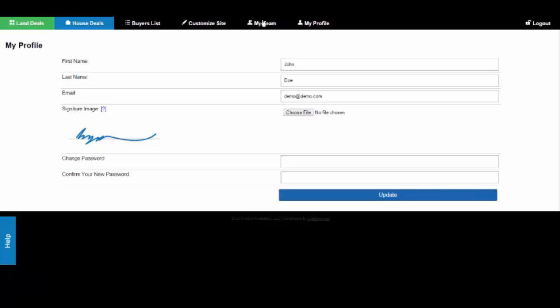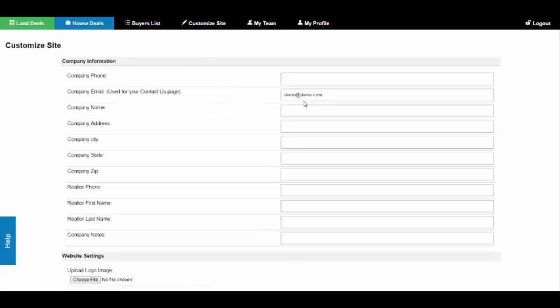The next thing I want to do when configuring the app is to go to this section here, which is Customize Site. So I click on Customize Site, and you can see that there's a lot of information that's just blank. When you log into your app for the first time, you're going to see this as well. But before you generate any letters or upload anything, you want to fill out this information about your company, because it not only displays on your website portion of the program, but it also displays on your letters that you generate and things like that. So you want to go through and actually update this section.